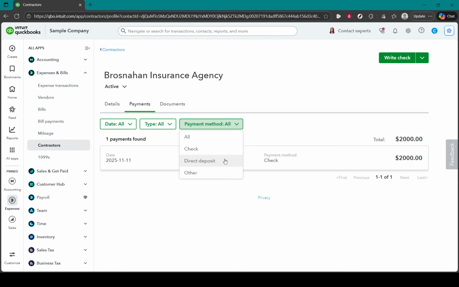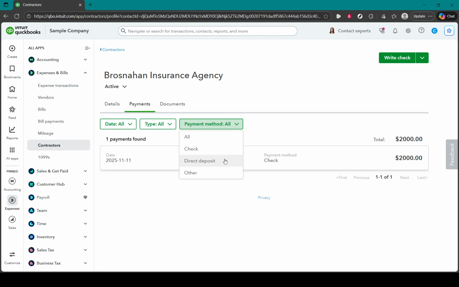A few helpful reminders as you wrap up. Allow for standard direct deposit processing times, especially if this is the first time paying a contractor via direct deposit. Keep an eye on any cutoff times posted in your QuickBooks account since payments approved after the cutoff will process on the next business day. And if something doesn't look right, pause and review the contract profile details before proceeding.